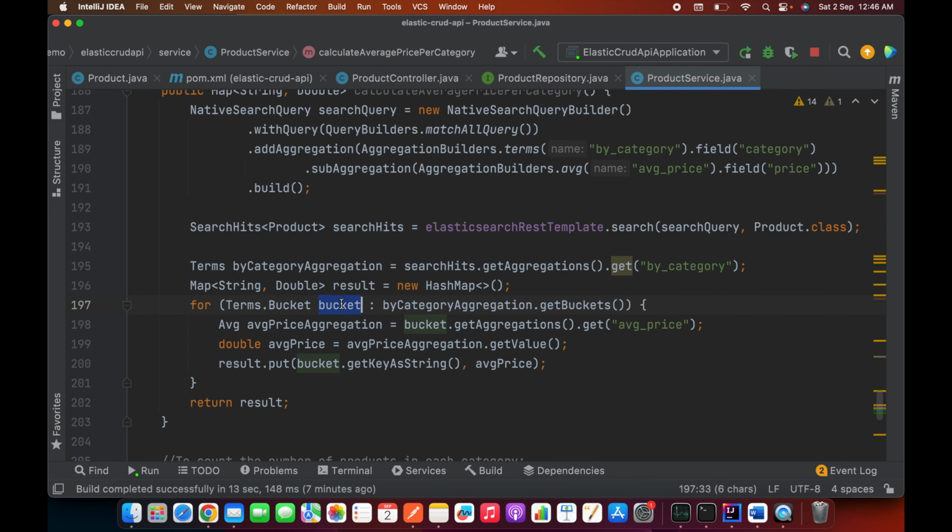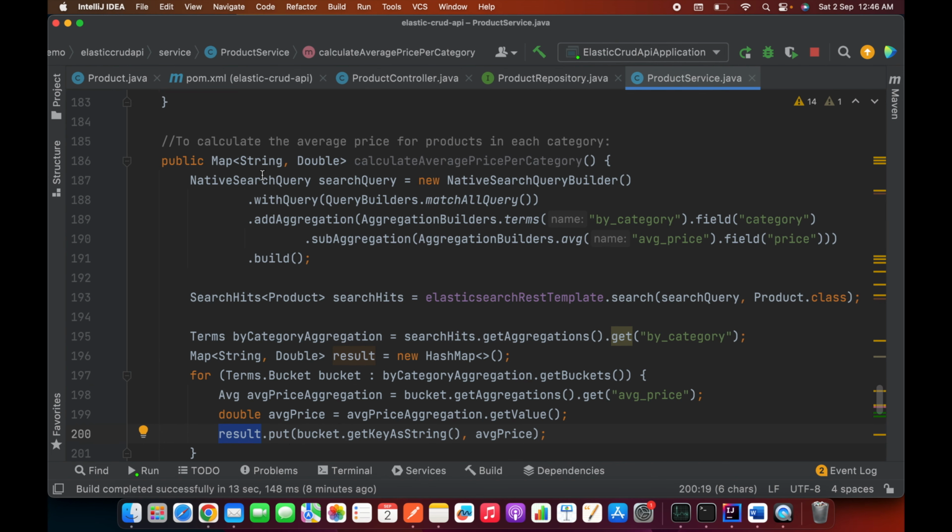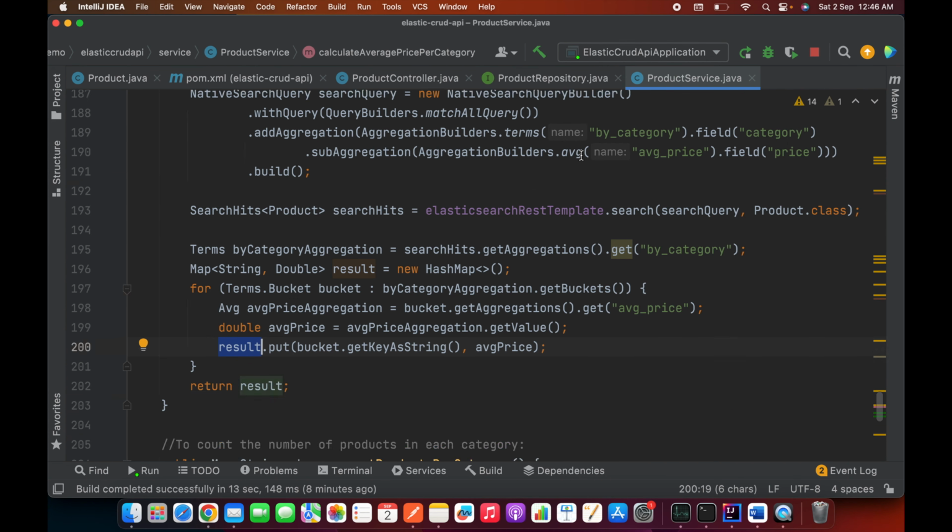Each bucket again will have an aggregation, this average price, and I'm getting the value and putting it into the map. I'm taking a map of String and Double and returning it. So this is to calculate the average price for products in each category.